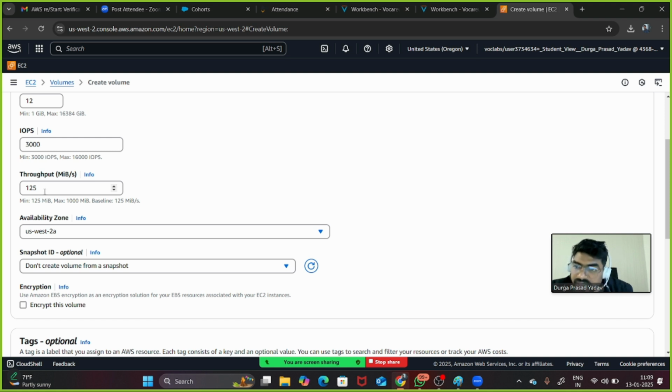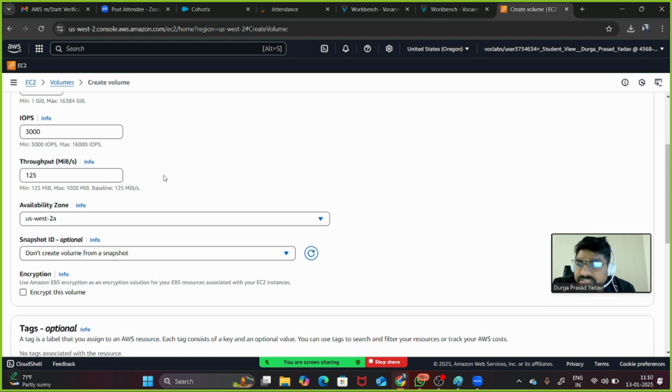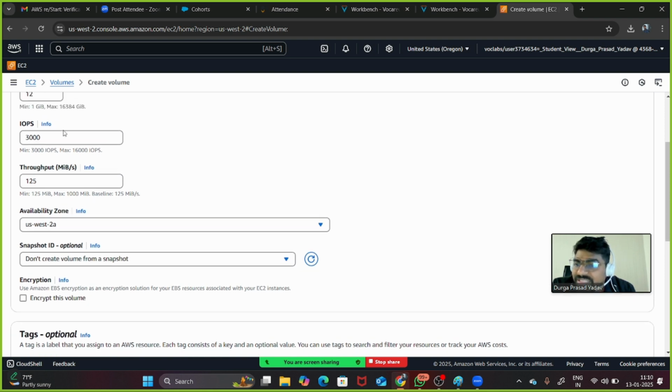That is the part we will be learning in the network. So these all are basic things. It completely depends on the IOPS and throughput. Basically, this is what creates the speed of your drive, the speed of your storage, right?